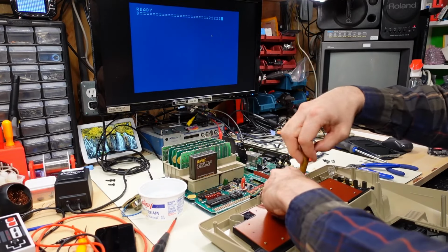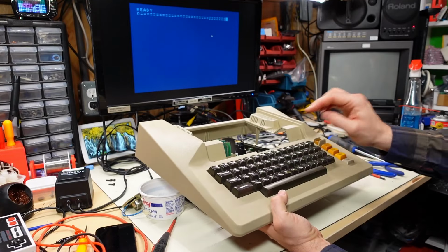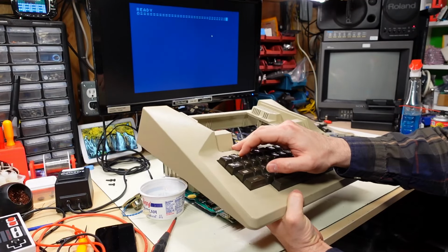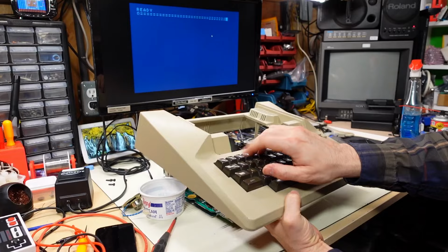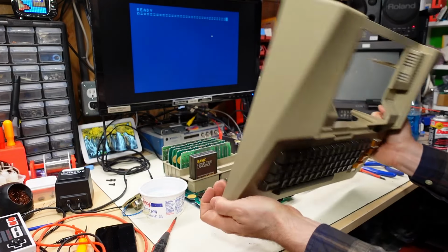I'm gonna take some of the screws out, see if that changes anything. Funny, when the keyboard was upside down, I was actually getting the number 2 key pushed, and it stopped working now, so now we're back to just not a single key working.